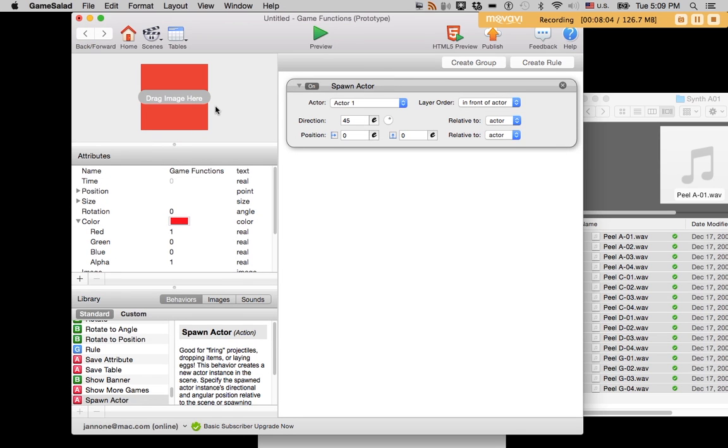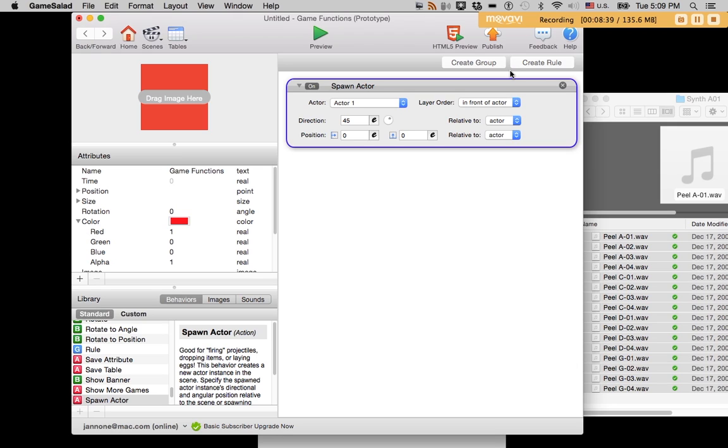So right now, all the game functions actor is doing is, when it comes into existence, it immediately spawns another actor. But if we want it to only perform its behaviors at certain times, we can add a rule. A rule is an if statement, and this is the perfect way to remember it. If there's an if statement with regard to an actor, if this happens, then that happens, then you need a rule. If you can't locate the if statement, you probably don't need a rule.